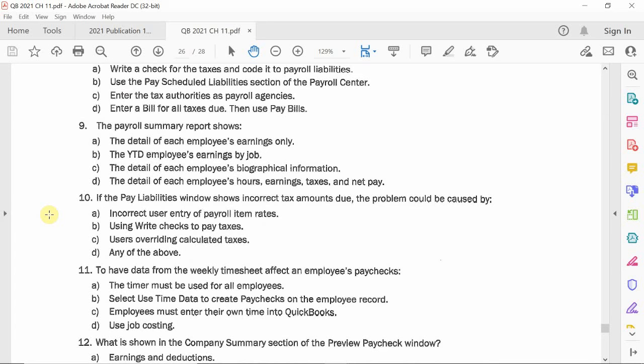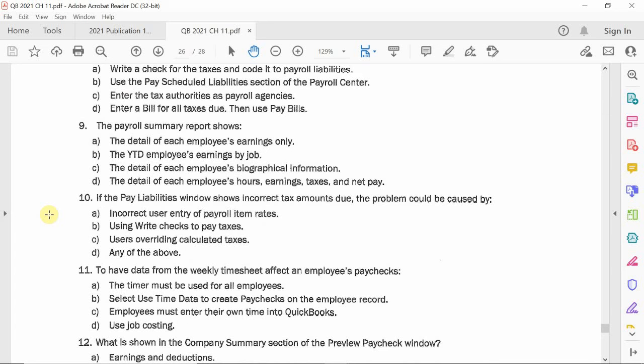But there is a section where you can adjust for any reasons that you have issues where your tax information does not add up, or for any reason that you accidentally voided a check. So once again, if you void a check, you cannot ever undo it. So for any reasons that you have discrepancies in those kind of tax information, yes, you can adjust it. And there's a small section, if you go under pay liabilities, under the payroll center, it allows you to adjust accordingly.